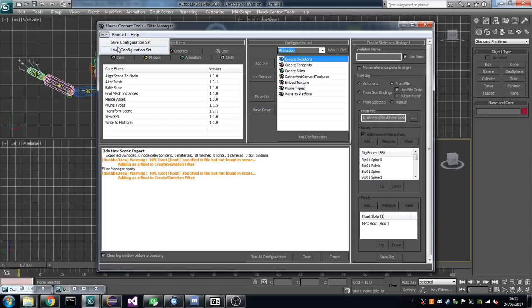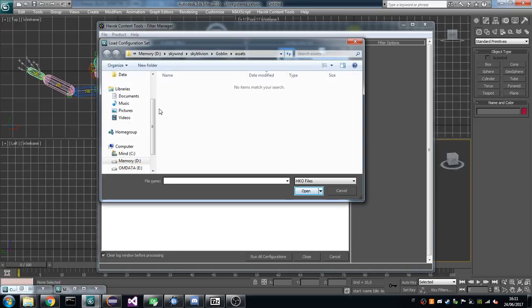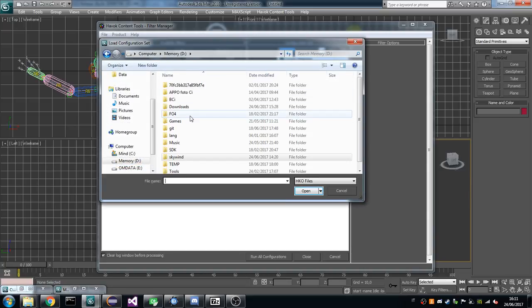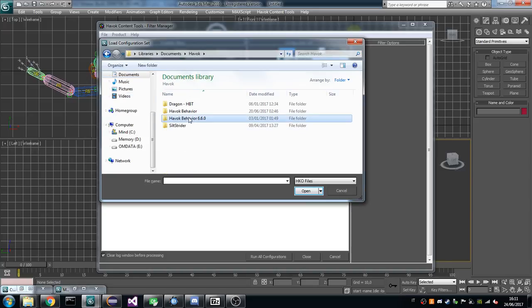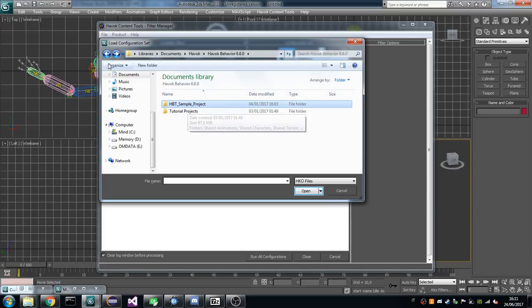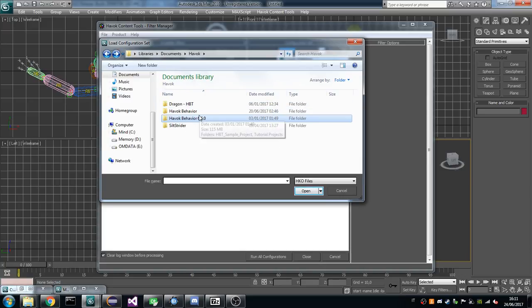And now it's time to load a configuration for having the right output.